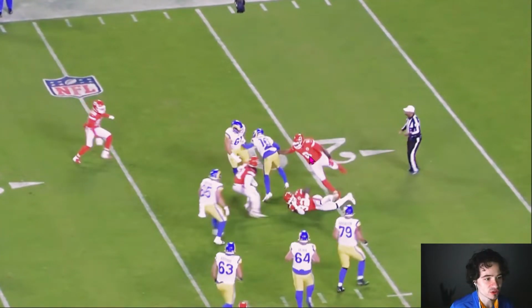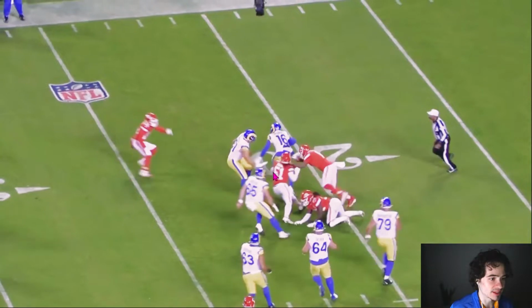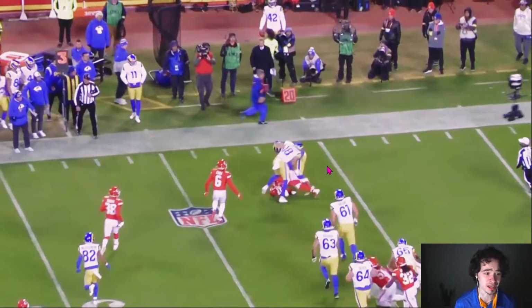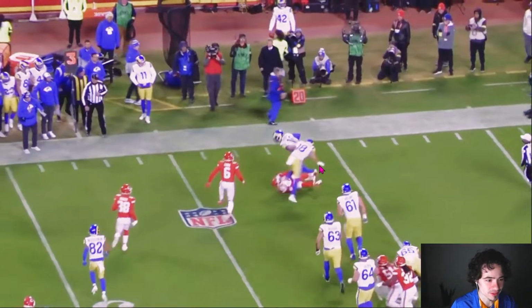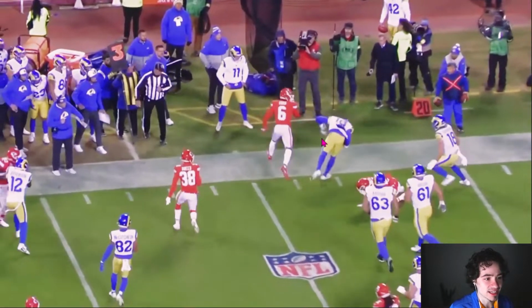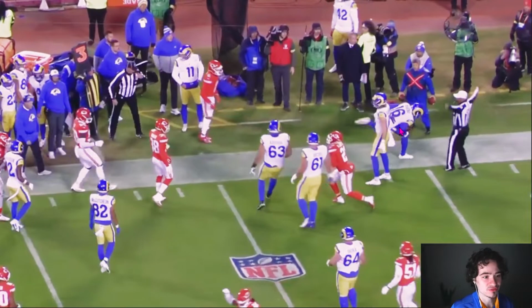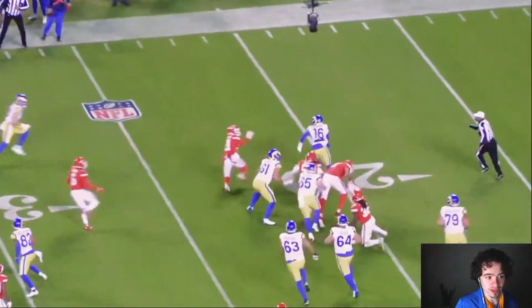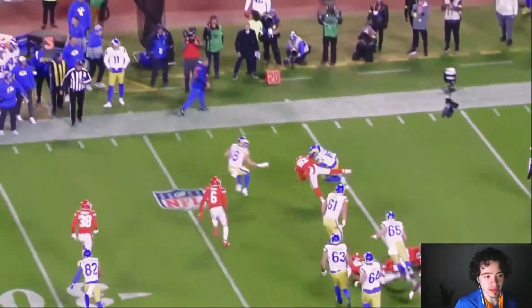And then this man trying to get him again. I believe that's Carlos Dunlap. This guy can't get him. And then he starts running to the sideline, puts a mean stiff arm on number 21 of the Chiefs, and then just gets hit right there and kind of just flails himself out of bounds. He's still up on his feet though. My goodness. Some glimpses of some really great maneuverability and escapability in the pocket, man.